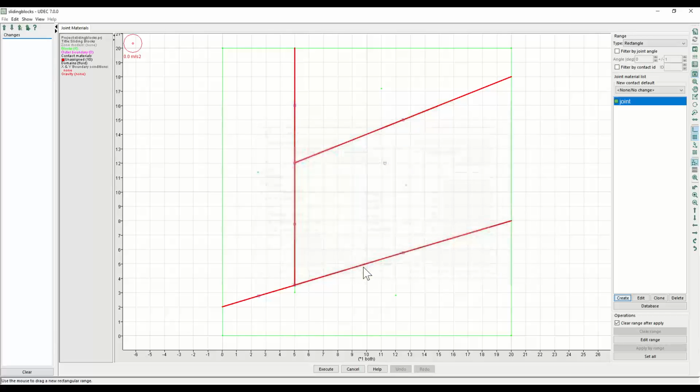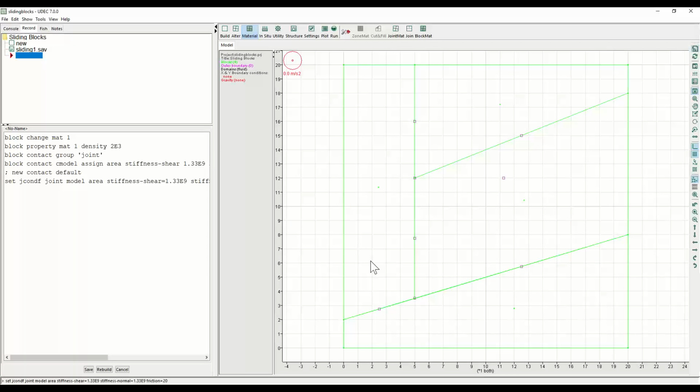So I say, okay, I've defined the properties. And again, I need to assign them to the joints. I could assign different properties to different joints. In this case, I'm just going to choose set all to assign the same properties to all the joints, and then press execute. And again, you can see the commands that have been created here.